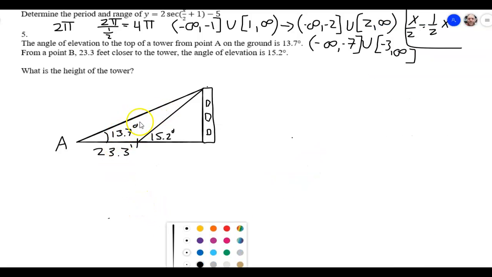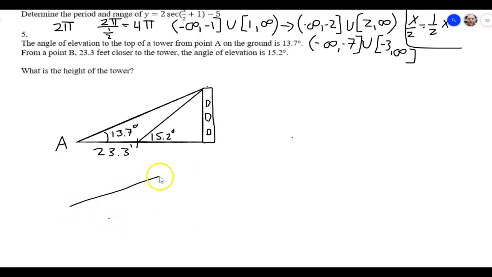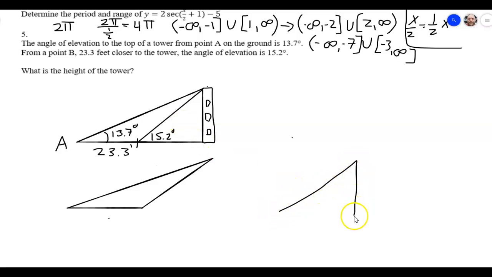Alright, so let's go ahead and do another ink to shape here. First I'm going to look at this obtuse triangle here, and it's going to be something like this, right? There we go. And then finally after that I'm going to be looking at that right triangle. I'll go ahead and write that in there. So we have that as well.